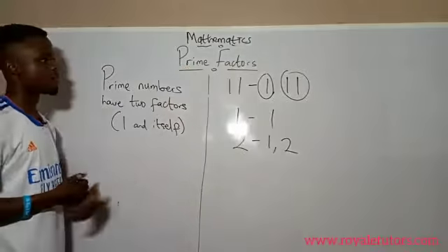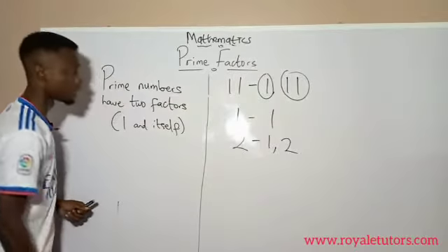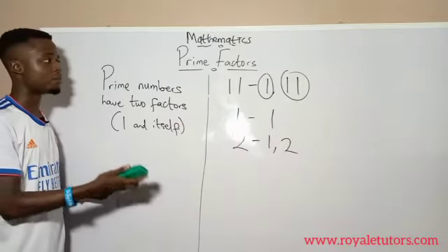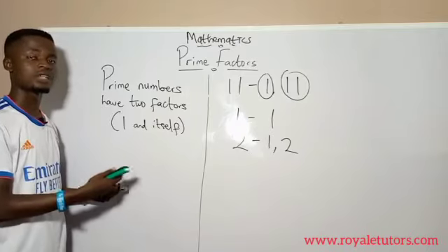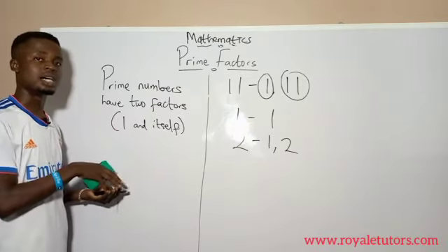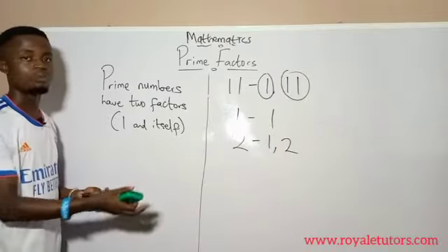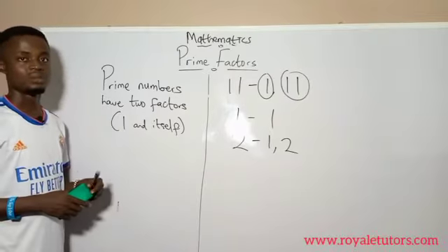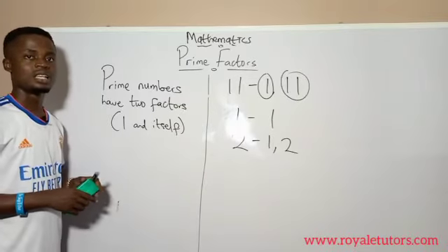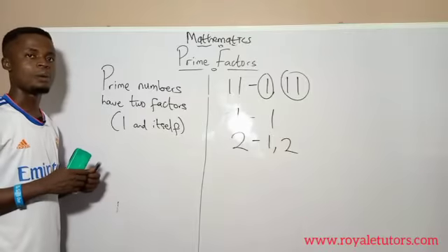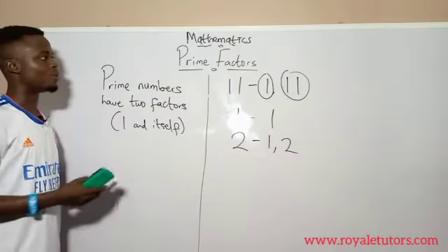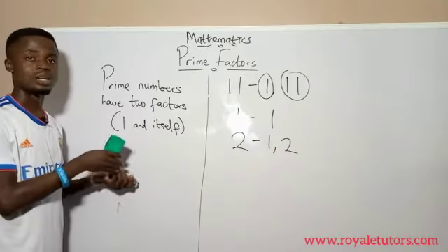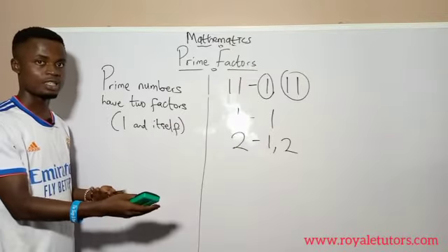So how about prime factors? To get prime factors, you first list out the factors. After you have listed out the factors of a particular number, then you can point to which ones are prime to say that they are the prime factors of such number. But before I go ahead, I would like to mention a theorem, the fundamental theorem of arithmetic, that says that a number is either prime or can be expressed as a product of prime factors. Don't worry, by the time we get to that place, we will talk about it, possibly in the next video, on how to establish what the fundamental theorem of arithmetic is saying. So watch out for it.